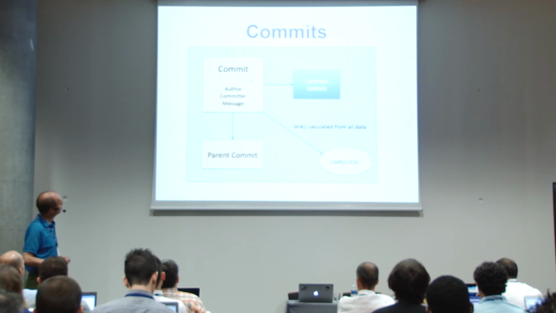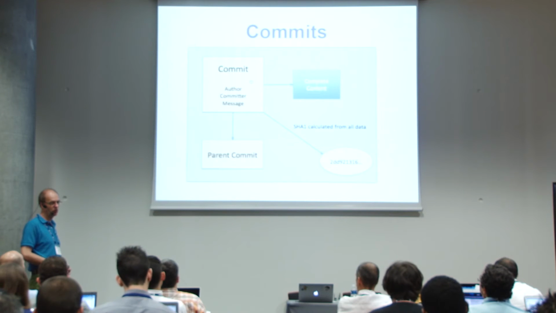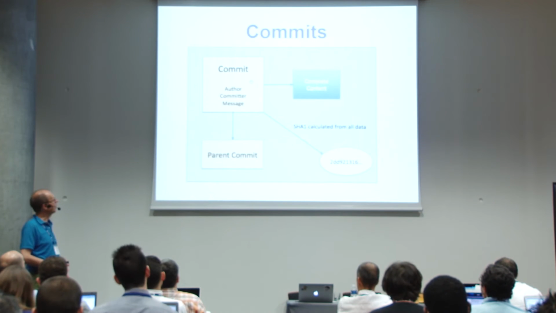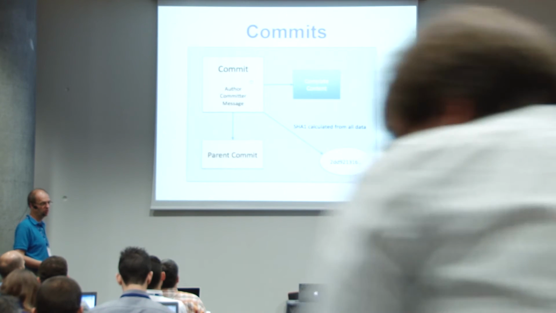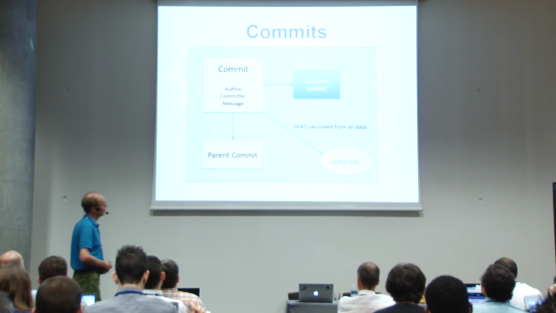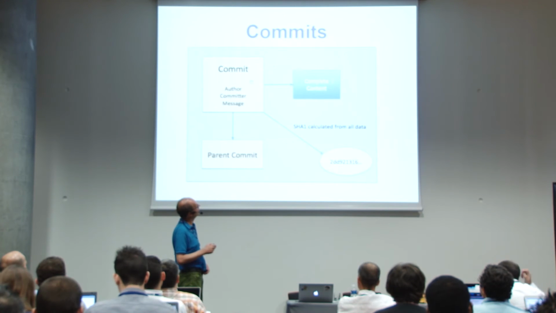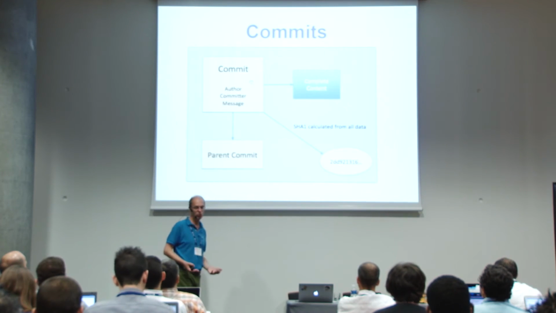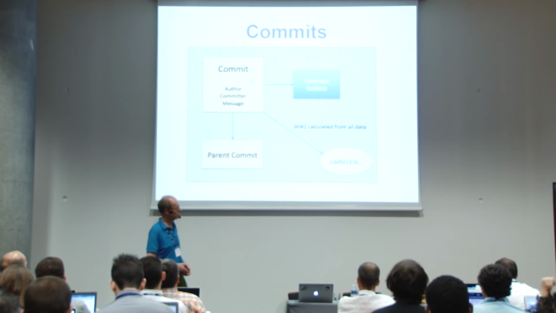And then in addition, of course, you want to form a history out of these commits. So each commit points to its parent commit, and this way the version graph is constructed. And if you have a merge commit, it will have more than one parent. So it's a pretty simple technical model which is underlying, which is used for the implementation. And just using the commit objects, the tree objects, and the blob objects is sufficient to work with Git. It's pretty hard to do that without branches, but it's possible.